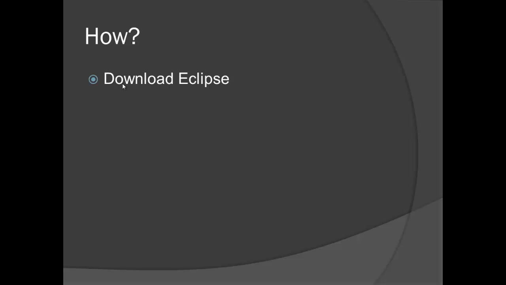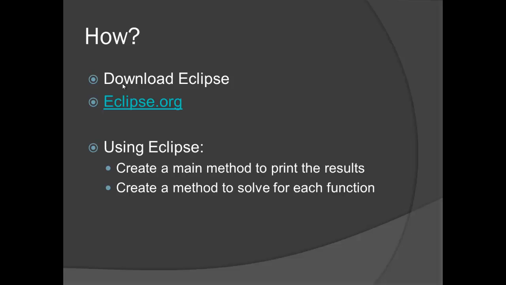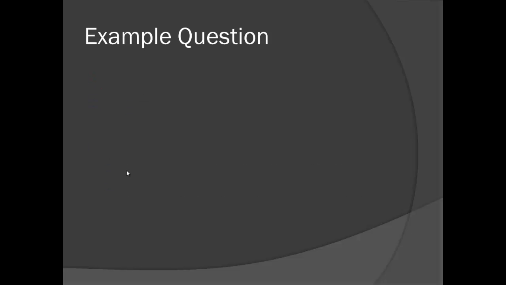First, you need to start out by downloading Eclipse, and you can download it at eclipse.org. And you can find instructions there on how to set it up, as well as a Java runtime environment and development environment. Alright, so within Eclipse, we are going to be creating a main method to print the results of what we solved, and we are going to be creating a method to solve for each function. So let's look at an example question.